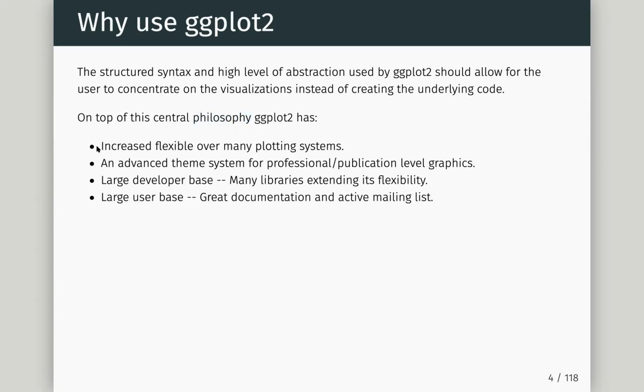ggplot has an incredibly increased flexibility over many plotting systems. Of all the plotting systems, I think this is the most flexible, certainly in R. It has an advanced theme system for professional and publication level graphics. I've taught this course before at Rockefeller, and many people who come to this course come back to me later on with some really beautiful plots, and they've learned how to do very customized versions of the plots we teach here for their particular paper. They have their color schemes they like, the way they want to lay it out, the way their margins look. You really can get very, very good looking plots from ggplot.